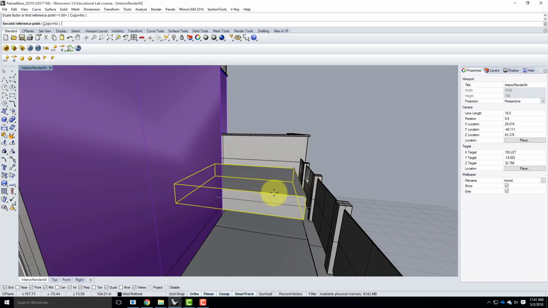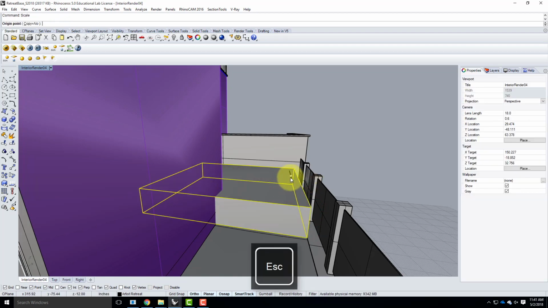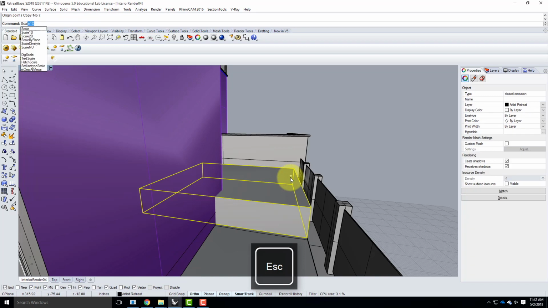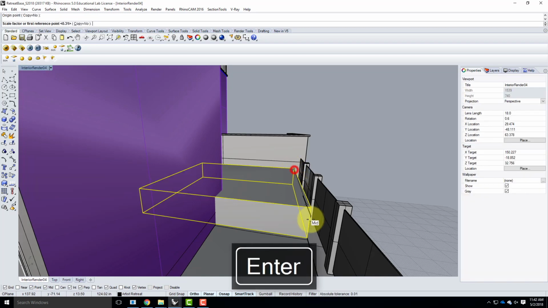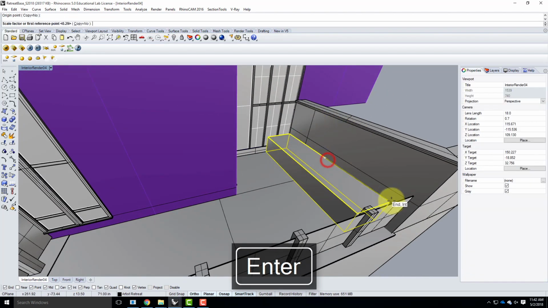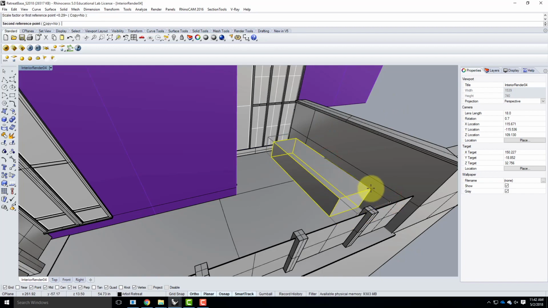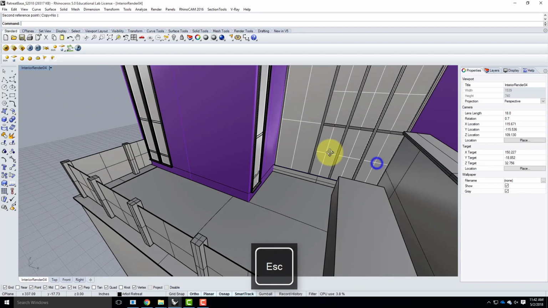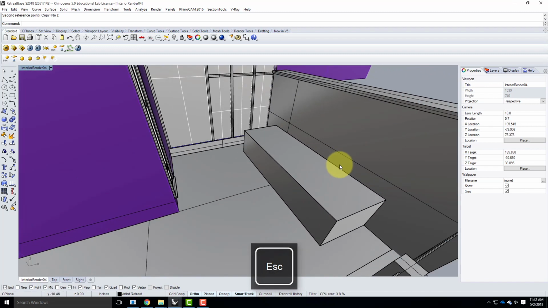Did I say scale 1D? Why is this changing? One more time. Sorry. Scale 1D. There to there. We'll say 3 feet. And let's shrink this down just a little bit so it's not quite so big on the wall. Something like that. So I'm starting with that geometry.